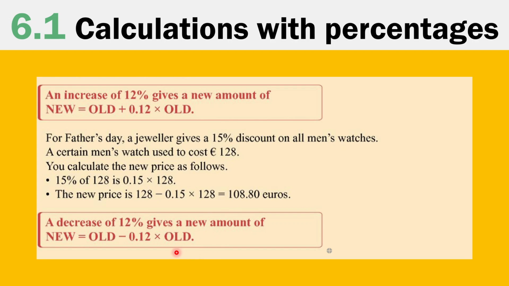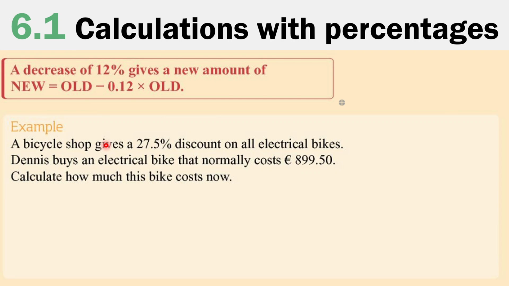So this formula looks a lot like the previous one. Instead of plus, there's a minus here. You calculate the decrease in the last part, and here you subtract that from the old price, and there you add it to the old price. Right? So if you get questions like this, the first thing that you should do is take a look: are they asking about an increase, or are they talking about a decrease?